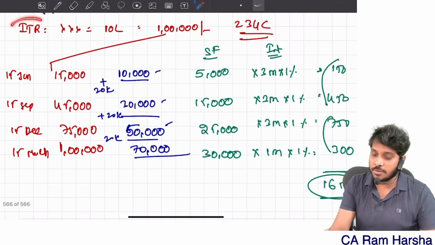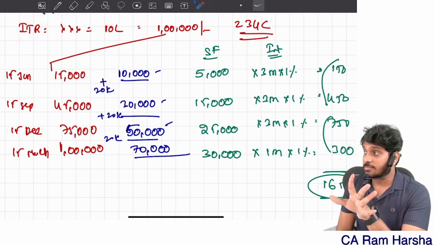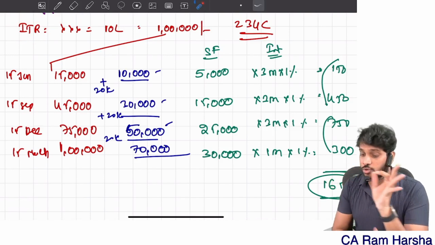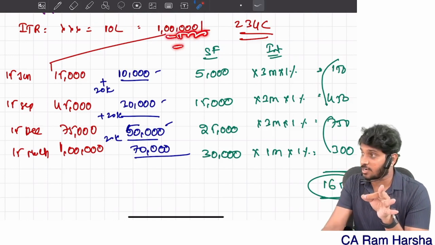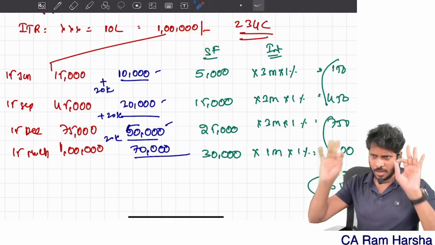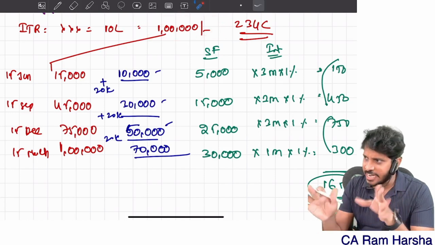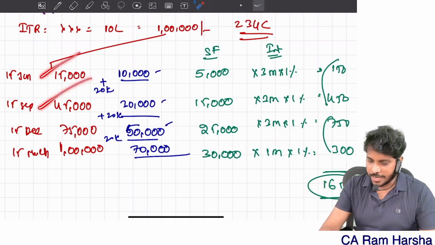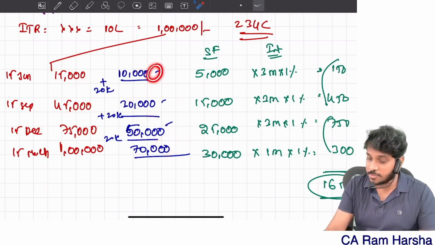In the exam they will give you the IT return, with the returned income, or sometimes they'll give you the total income of the SSE. Find out the gross tax liability minus TDS and all, and reduce. If the balance amount is more than 10,000, then the advance tax obligation will apply. This amount is tax payable only. In this example, TDS is not there. Let us assume. So allocate each installment. How much they paid, they will give you.